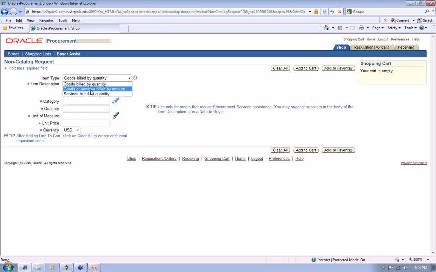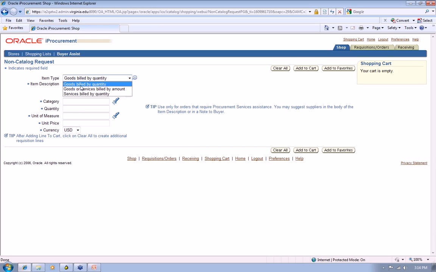The middle one, goods or services billed by amount, if you select that, you will have to put at least $1 as your unit price. And sometimes if you're just tracking a contract, you just need something signed. Sometimes there's no money involved at all. By picking goods and services billed by amount, you will have to put $1 in this form, and then you end up with a $1 encumbrance, a $1 commitment that you never will need.